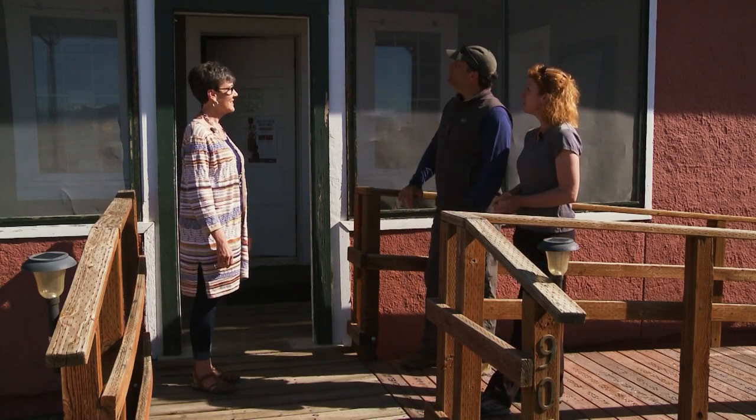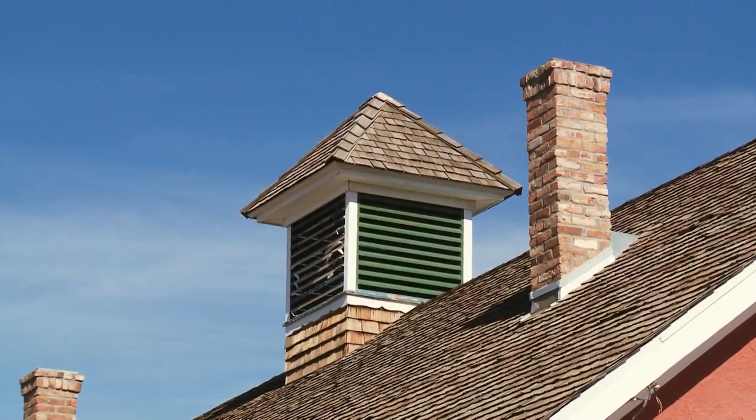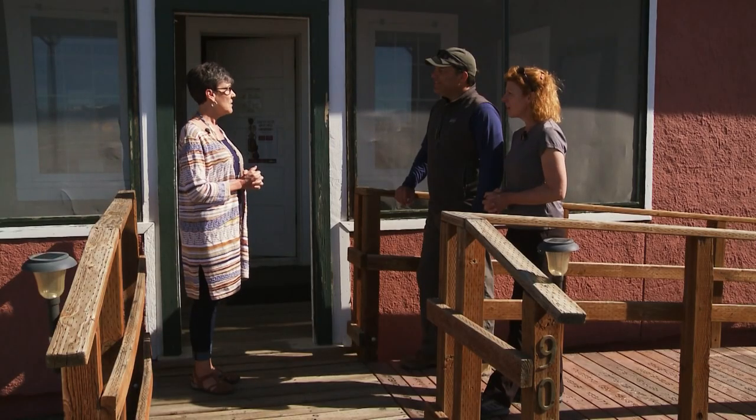Is this traditionally a cookhouse for miners? No, it's actually from the 25 Ranch which is about 20 miles out and we had it moved in. They used it as a cookhouse for their buckaroos. They were always excited to come, waiting for the dinner bell to ring so they could come in and eat the delicious food that was always prepared for them.